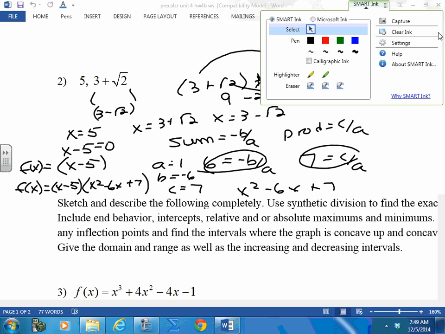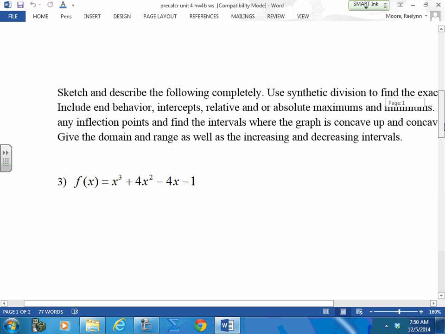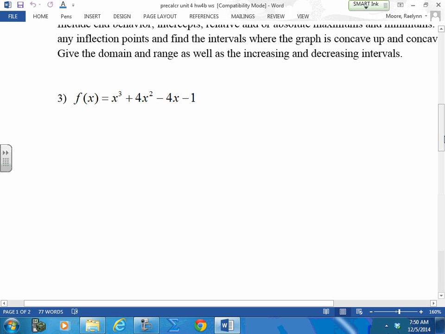Okay. Now, these guys. We've been doing the sketch and describe. And we had everything there. And when you found your exact zeros, you factored. The only difference that we've done between that last describing and this describing is that we can't factor this. So we throw in the synthetic division to get all our zeros out of this. Everything else stays the same. You still need your x-intercept, your y-intercept, your domain, your range, your equilibrium, your inflection. Everything else is the same. It's just the algebraic way that we're going to find your roots.